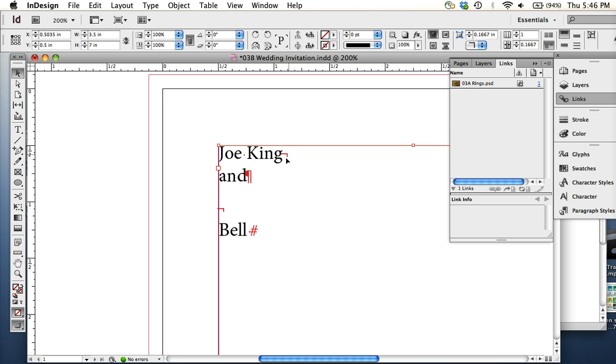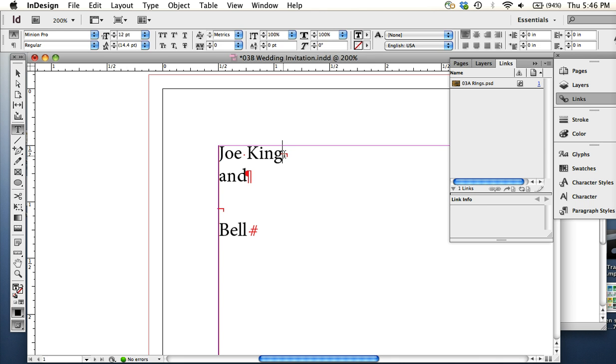And then also it's important to understand the difference between the paragraph return and the soft return or forced line break. To create a soft return, so let me go back, delete this. To create a soft return, let me go back. So if I just put a space there, to create a soft return, you just hit Shift and then Return, or Shift and then Enter, depending on whether you have Mac or PC. Again, Shift Enter or Shift Return. And it just basically forces the text down a line, even though it hasn't reached the end of the line, like it hasn't reached the other side of the text frame. Because in this case, we're going to want that look for the invitation.